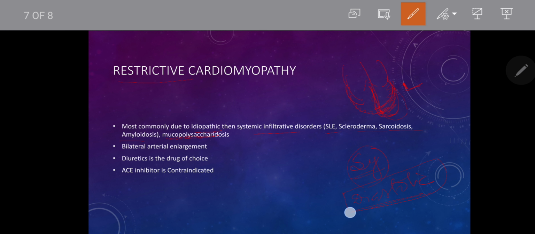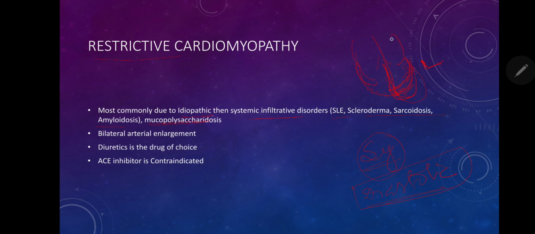It is diastolic failure, in which the heart muscle cannot dilate, so there is a backflow of blood into the right ventricle, and the problem is congestion. So the treatment of choice is diuretics. That means preload reduction. Diuretics are the drug of choice. ACE inhibitor is contraindicated. It only decreases the afterload, but it does not increase the cardiac muscle contractility. So ACE inhibitor is contraindicated. Diuretic is the drug of choice as there are features of congestion.